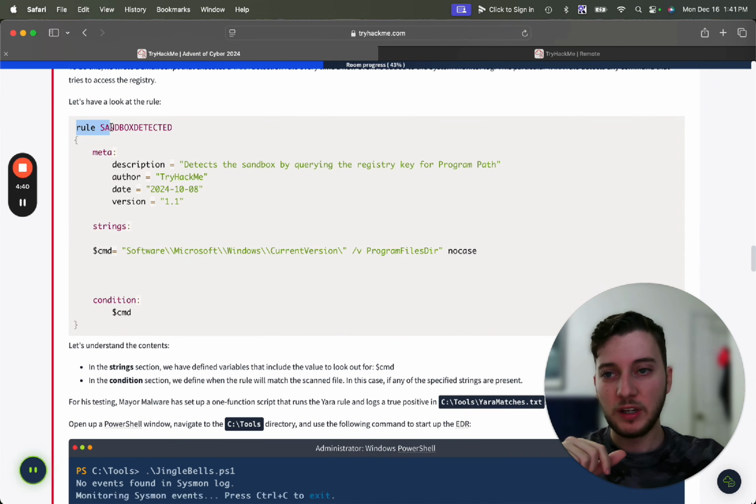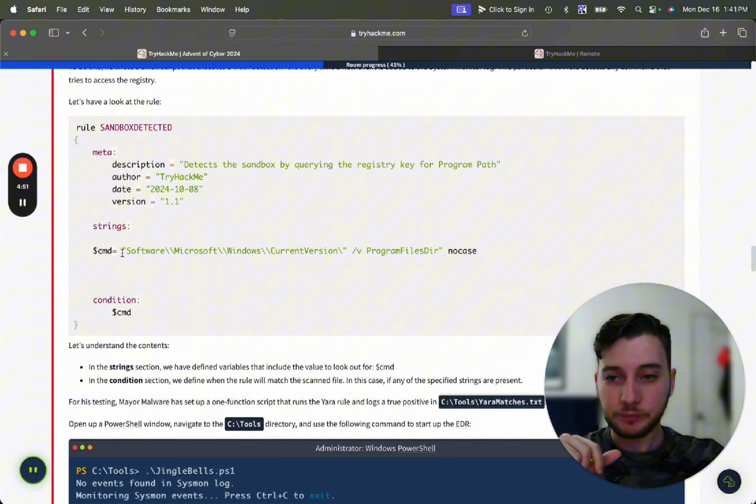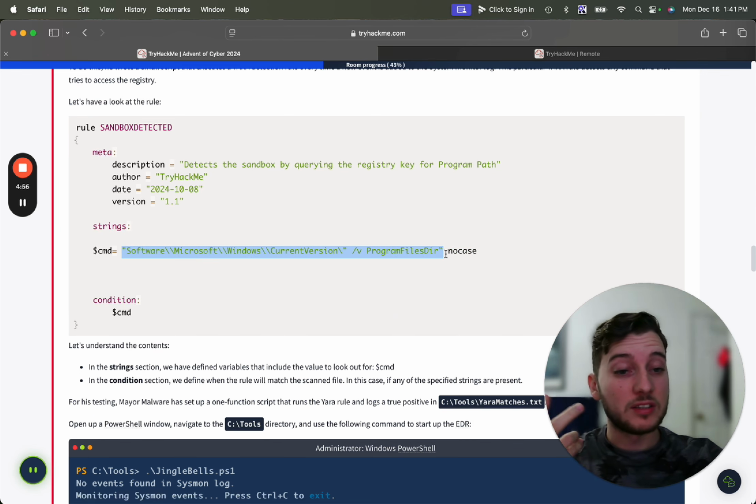You can see here it's a rule. We have the description, the author, the date, the version, the strings. What this parameter checks for is whether these strings exist in whatever command is being run.